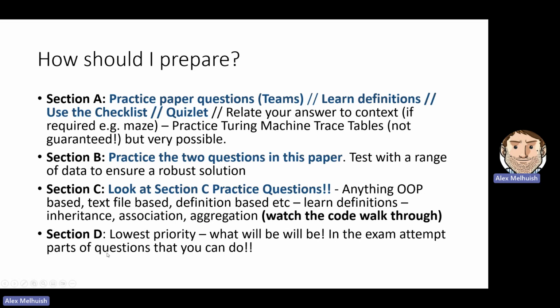And then I'll probably say section D is the lowest priority, because you can't predict it. You don't know what's going to come up. You don't know what they're going to ask you to do and include in Dastan. But if you are to do some work there, maybe finishing off the exercises that were on the exam paper would be good, and spending some time working through any remaining exercises. But there's only so much you can do for that. I think as long as you're happy with the key aspects of how Dastan works and how the game works and how the pieces move and the scoring system works and so on, that's about as much as you can do.